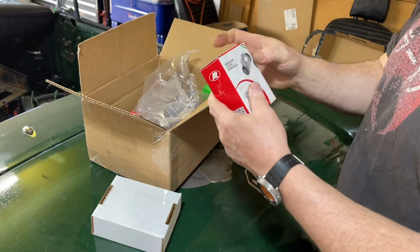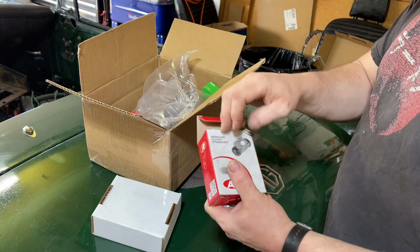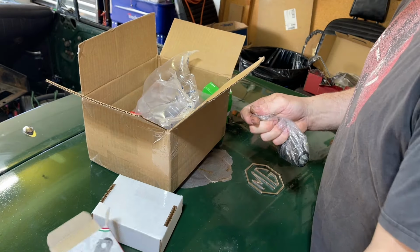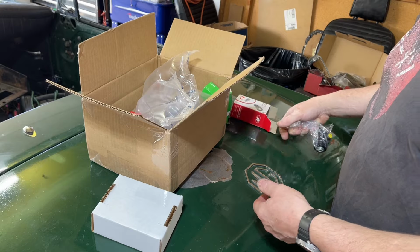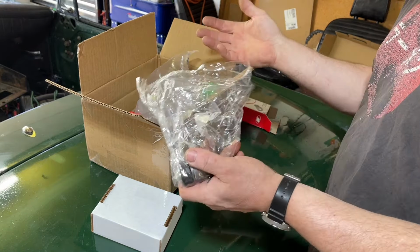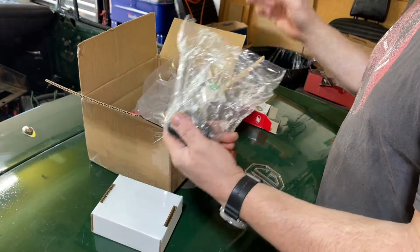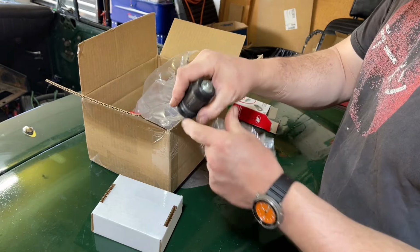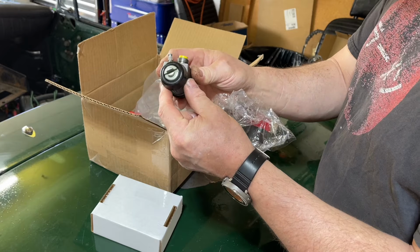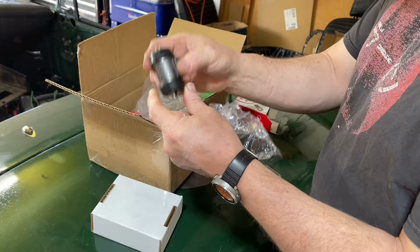Ah, see, I got the right one, because I didn't know this. There are two different kinds of rear brake cylinders. Some are 8 millimeter bores, and the others are 8.75 for the GTs, and they have them so you can't mix them up, because otherwise you'd be in danger of having a stronger one and a weaker one. So they have locating pins that only go one way. It's amazing that these are so cheap. 12 bucks or something for this. All the parts already assembled. It's just nuts.